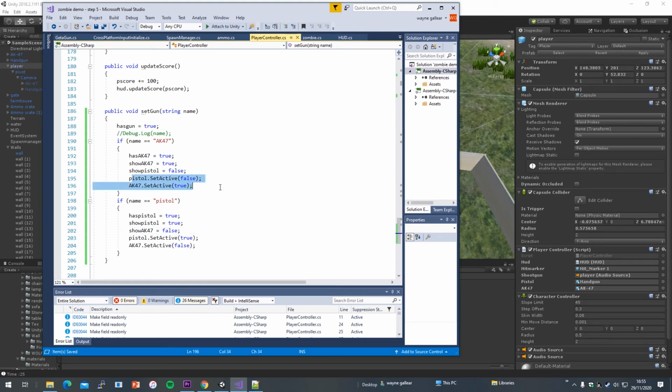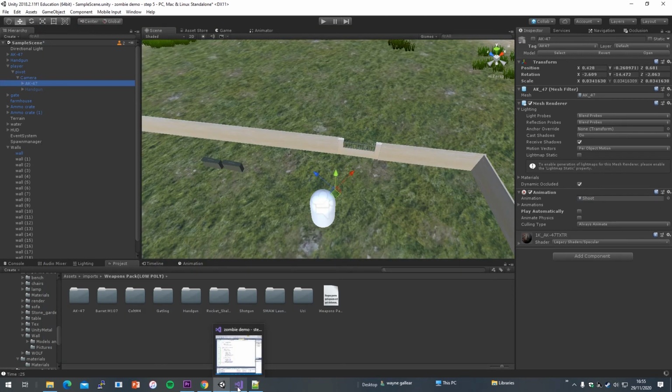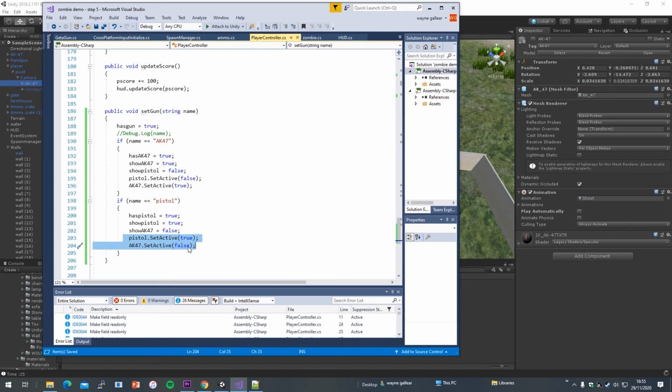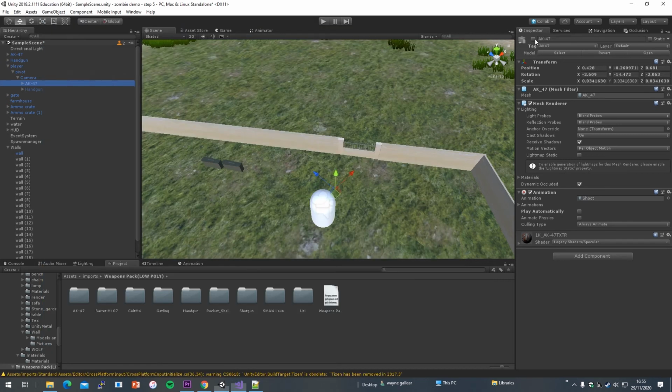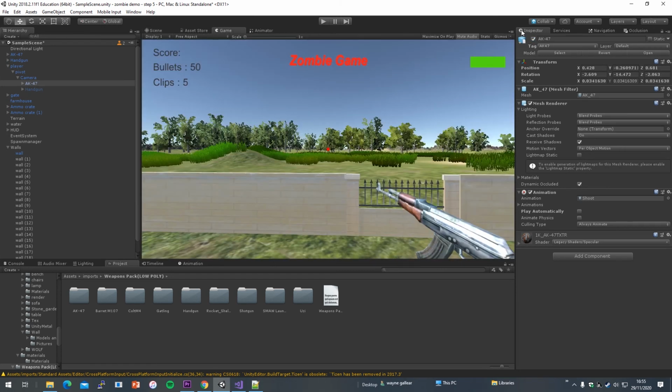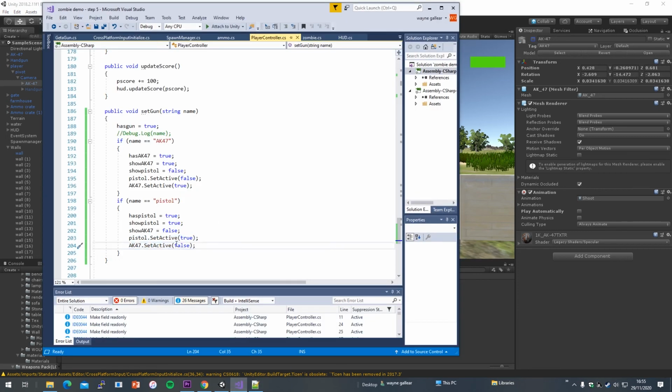Now these 2 lines here, set active. Let me show you. If I click on here and click on there, right, set active, what that does, if it's set to true, it's equivalent to doing that. Can you see what happens? It actually starts to appear. When it's not active, it's like that. When you set it active, it does that. That's as simple as that. I'm just going to make sure it's off at the moment. So for the pistol, we're showing the pistol, but not the AK-47. If we bump into the AK-47, we set that true, and the pistol is false. It's as simple as that.